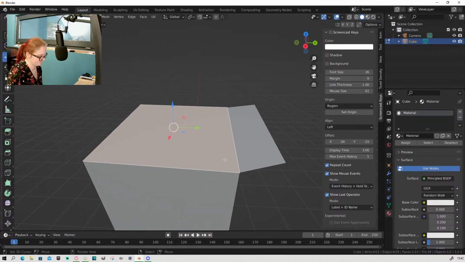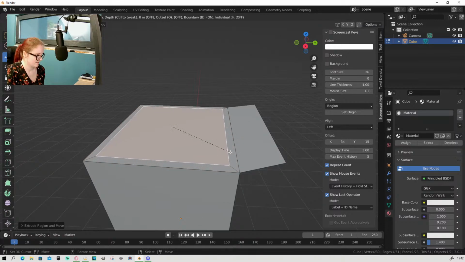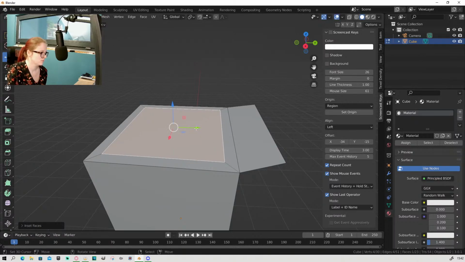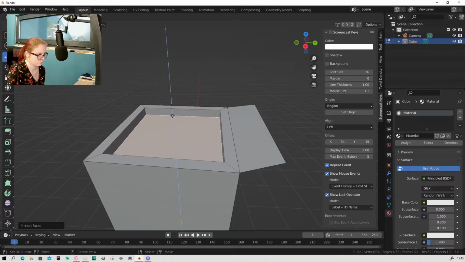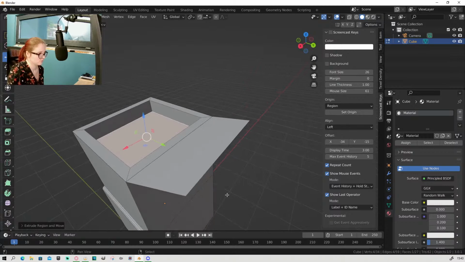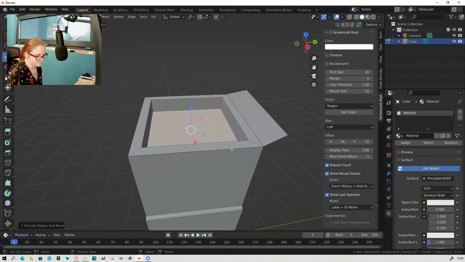Okay, and next, if you choose a face, click E and you can scale to the side. Next E, up or down. And S is to scale.